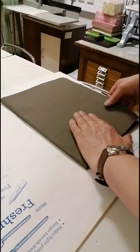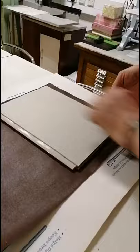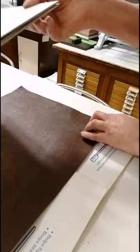From that screw. Flip it over. That's not right. See, I've got that there, so I'm not happy with that. I'm going to lift it and replace it. Like that.